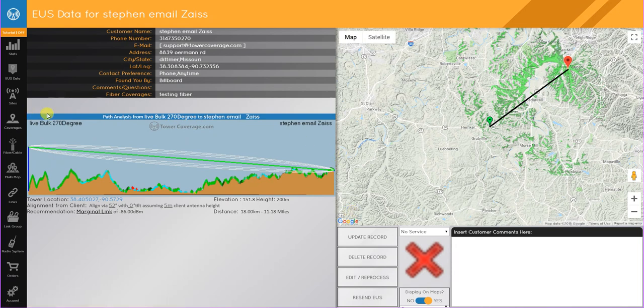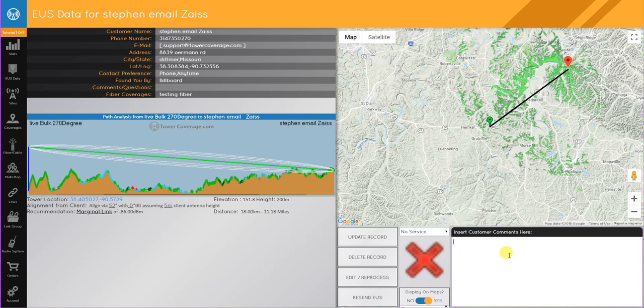So it's a step-by-step tool, but in the end, the result is you get to find out what the azimuth is, what the tilt on the customer is going to be. Their contact information is all there. Everything that you need to know about getting a hold of that customer and hooking that customer up.